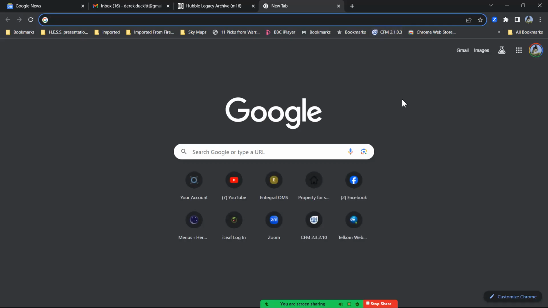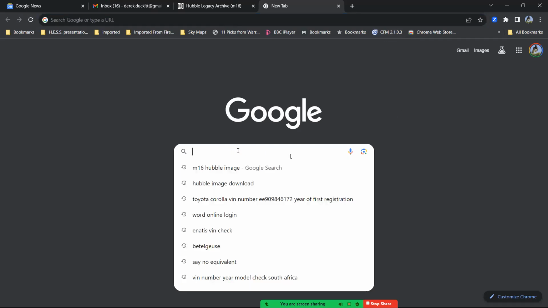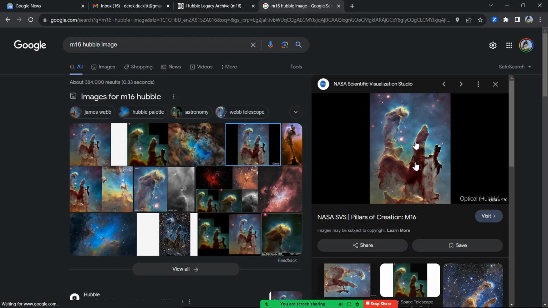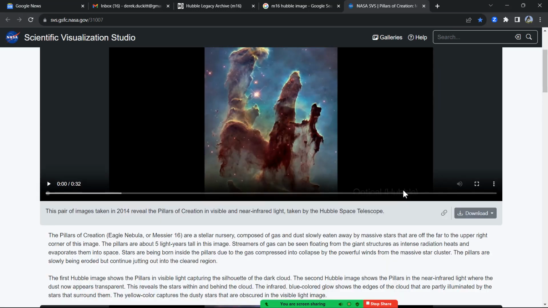There's the M16 Hubble image. You go to this just to compare with what Hubble had, what they did in Hubble.